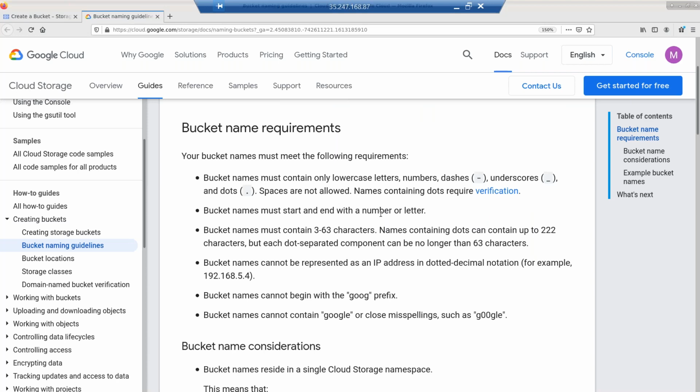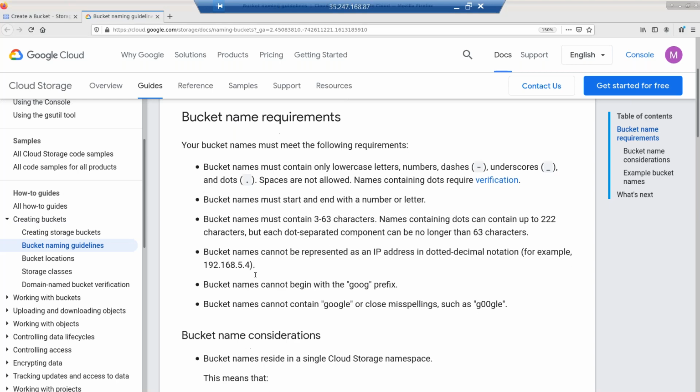These are not going to be asked in the exam. But when you're doing the real implementation, they may ask you as a cloud architect to suggest a naming convention, so you can look into this. It's going to help you out. And you cannot have a bucket name with GOOG or any combination of it, or something like G00GL. They have blocked it, so you cannot do it. There's a logic they have put in. And you cannot put an IP address as a bucket name.